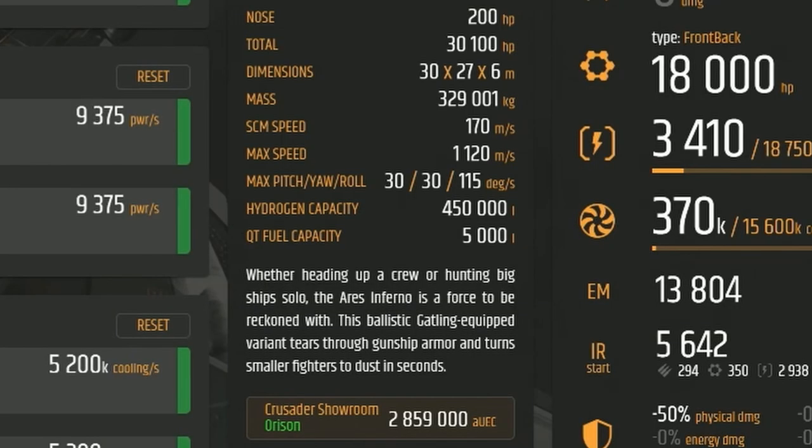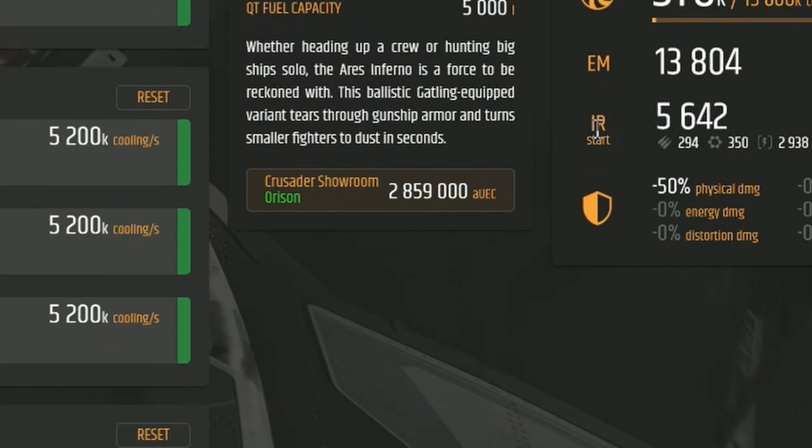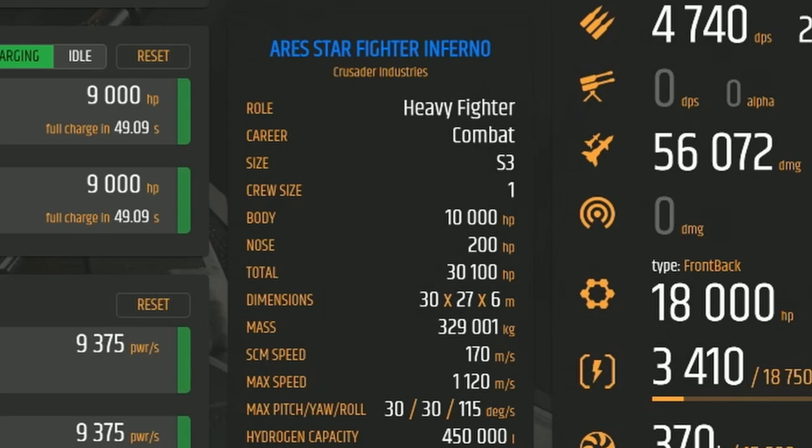But anyhow, that's the Starfighter. It is also available sometimes. Well, it was available in store when it first came out, but I don't think I've seen it go back on sale since. So for now, this is how you get it. It's the Crusader Showroom. Alright, back to the show.